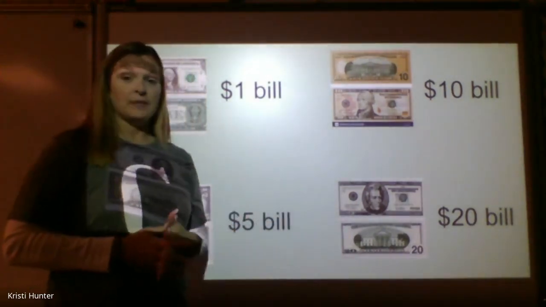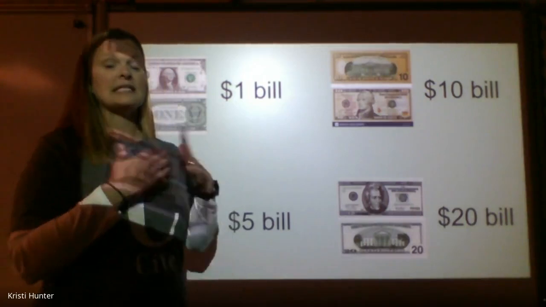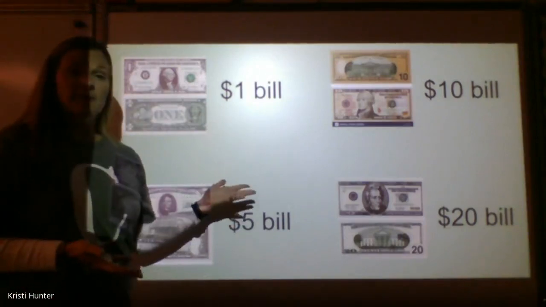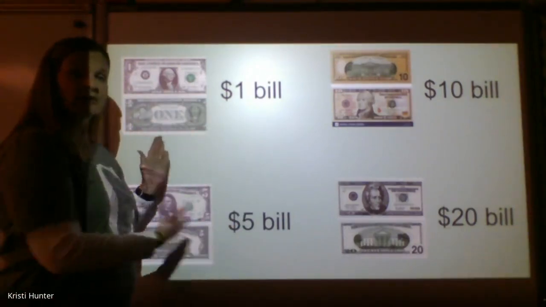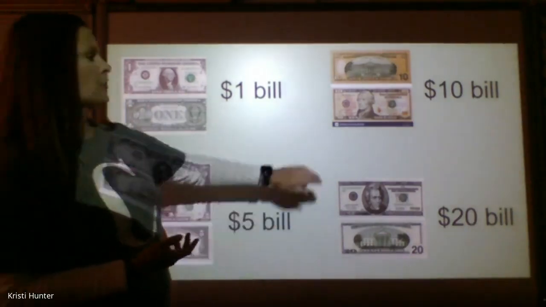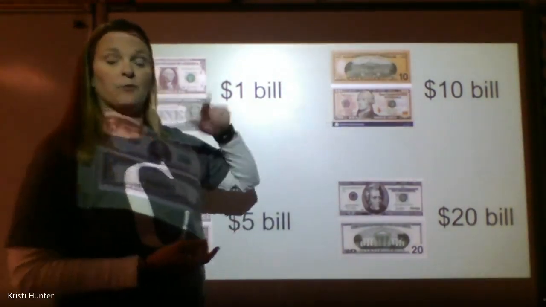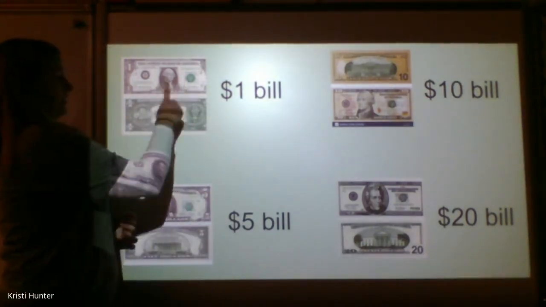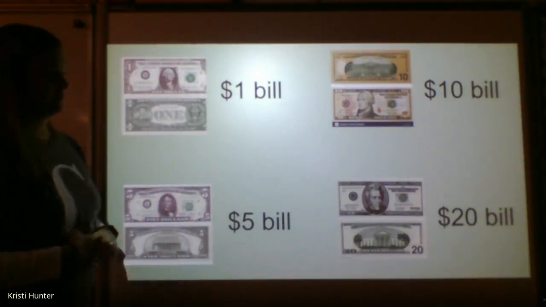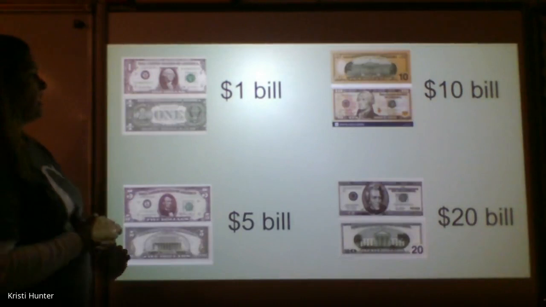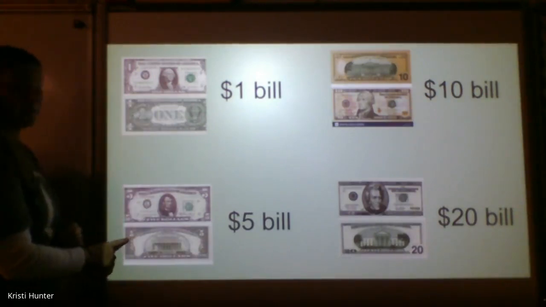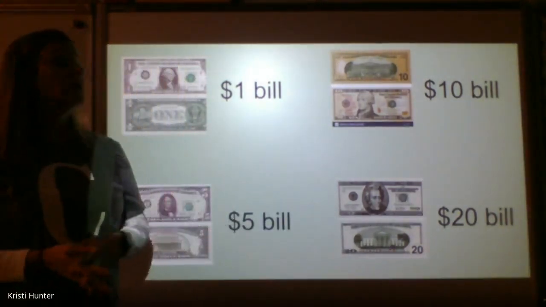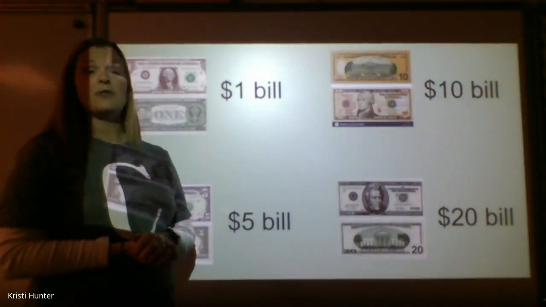There are bigger bills than this and some different ones, but for our purpose, these are the 4 that we're going to stick to. Okay? So know that there are some out there, but just like these dollar bills, they're going to tell you how much they're worth. So you're going to know exactly what they're worth because they're going to have it written on the corner of the dollar bill. Just like the coins, these dollar bills have a front side and a back side that you can familiarize yourself with. But you're going to notice that even on the back side, it will tell you how much these bills are worth.